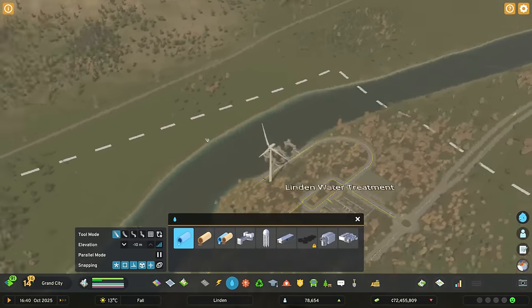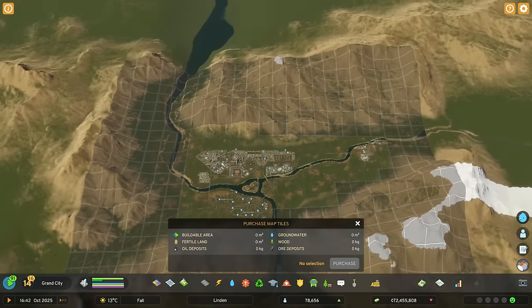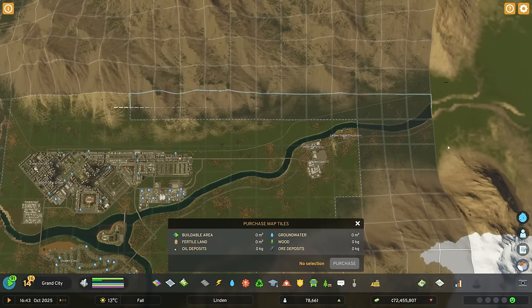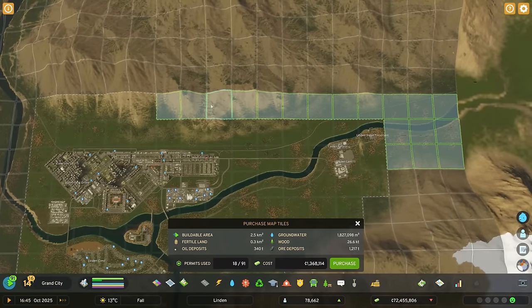money. So that's where some of these map tiles that we have available are going to come into play. We have 91 that we can unlock. And let me tell you, we're going to be unlocking a lot of these today. But I'm going to go ahead and grab all of these ones. Mostly these ones at the top because I just want a nice straight line there.